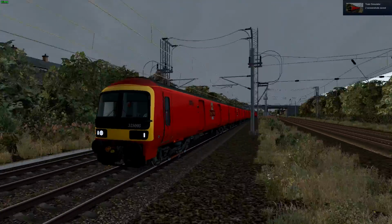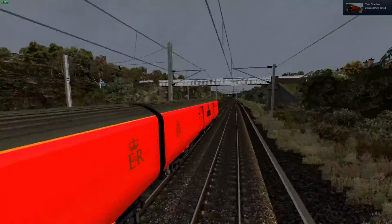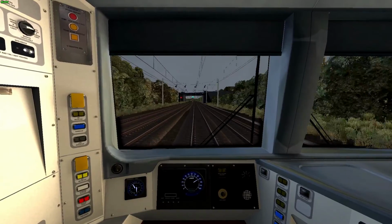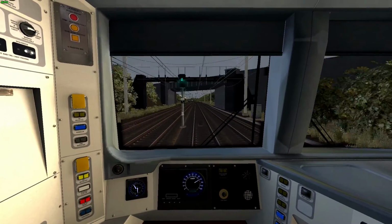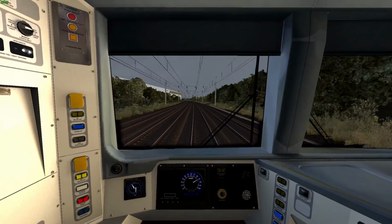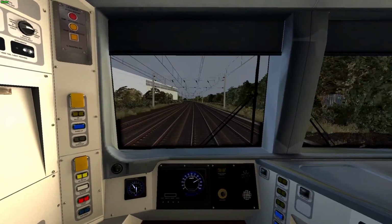Oh yeah, that was really pissing it down. Someone from the right just there joined from Newton Willows and Manchester. Well, Manchester via Eccles, not via Bolton.